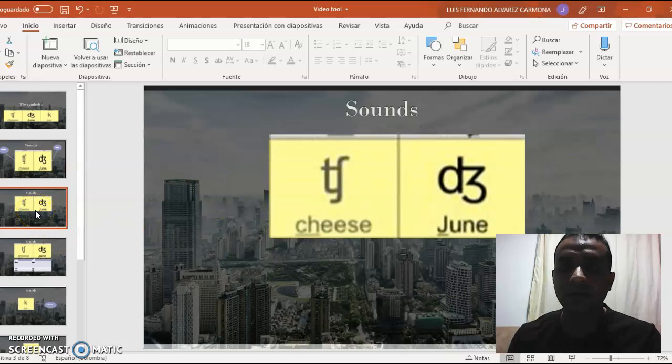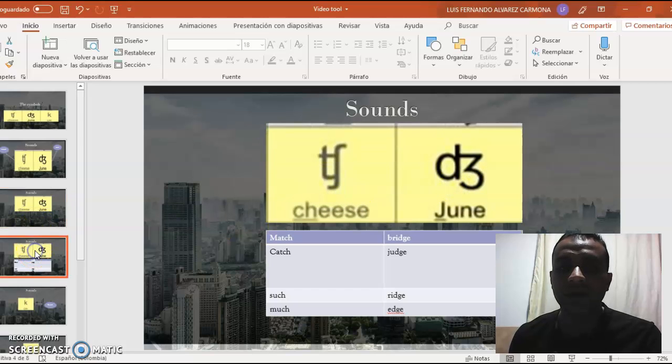Also, I would like to say that these symbols, as I mentioned earlier, have the same mouth position. These sounds are made up of two parts, what is also called an affricate, meaning that there is one sound at the beginning that stops the airflow, and there is another sound at the end. So let's practice with this symbol, ch, like in cheese, ch, cheese, j, jun, jun.